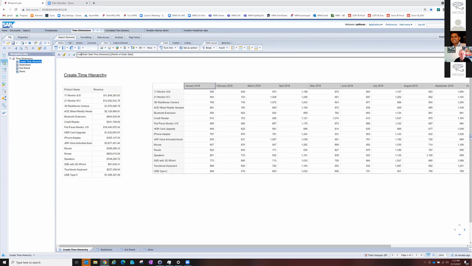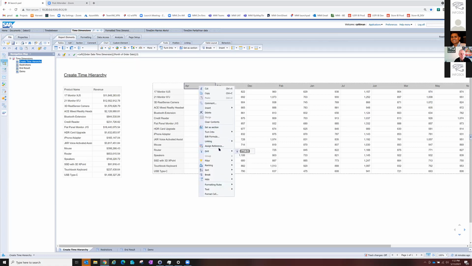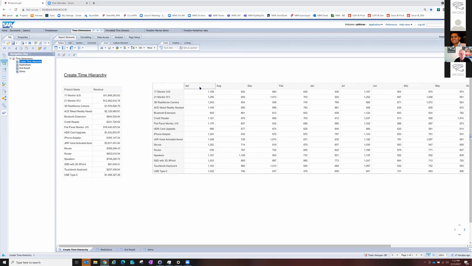So if I add a left formula on here and say, give me the left 3 on that, it does do that. But notice now, right away, you see that I lost my sort, and I also lost the ability to change levels. So in essence, you lose that functionality.